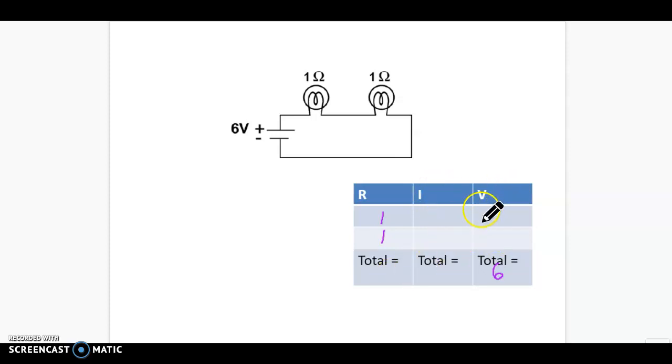Now there's all these other parts that we have to fill out because through this light bulb, it has resistance to it, but it also has a current that flows through and it will have a voltage drop. And same thing for this resistor. But how do we figure all this stuff out? Well, it's kind of like a puzzle. You have to start off by listing things that you know. That's step 1.